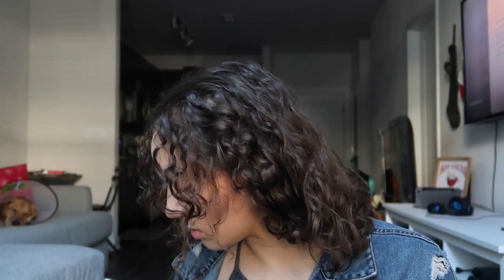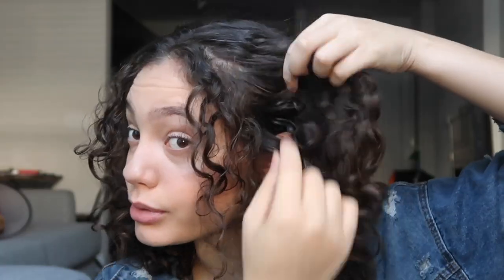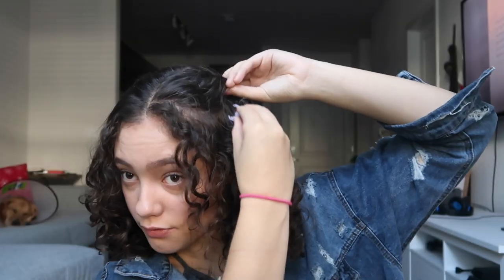Next hairstyle is similar to the last one, basically the same exact thing, not the last one, the one before with the clips. You just leave pieces out and kind of twirl this a little bit, but the only difference is there's pieces out, so it's still cute. And there's a perk to this one. It covers up your forehead. It doesn't look as big. You got some cover up.